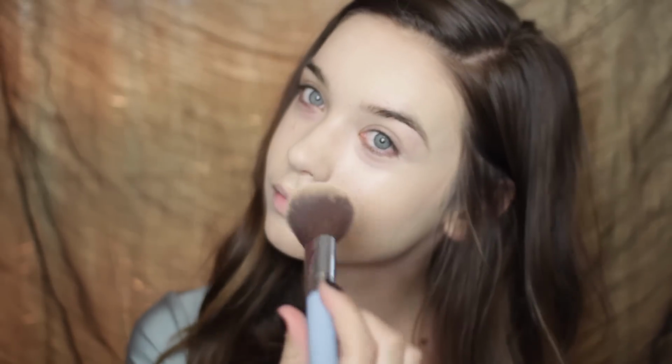And then I'm setting this with a translucent powder. I don't want to use a colored powder because it might lose how pale it is. I want to keep it super pale and matte.